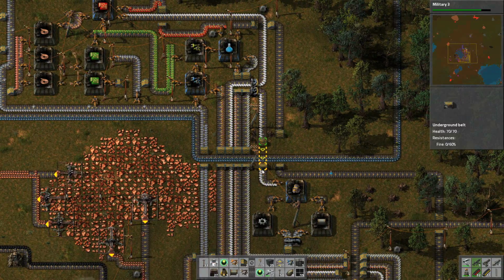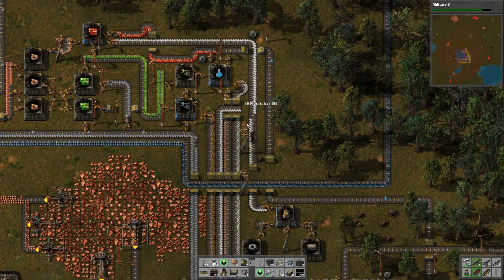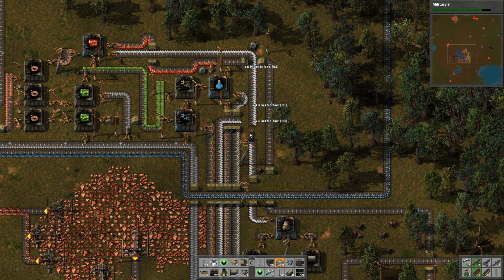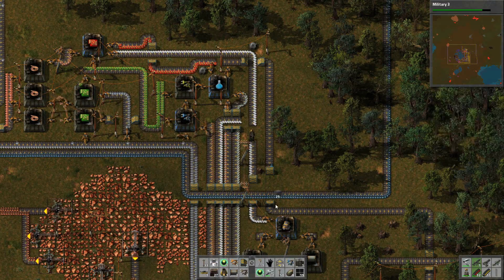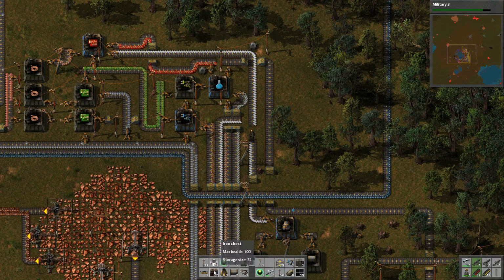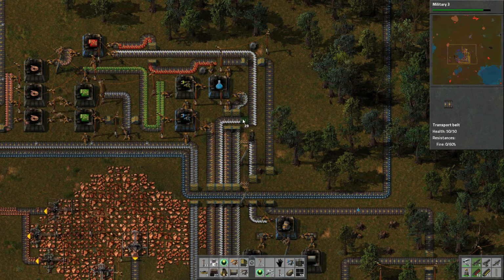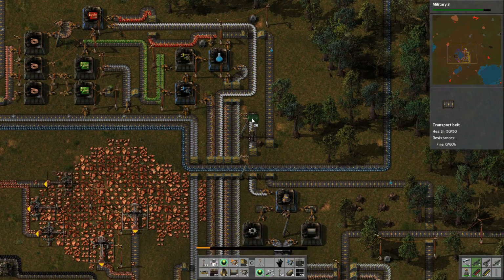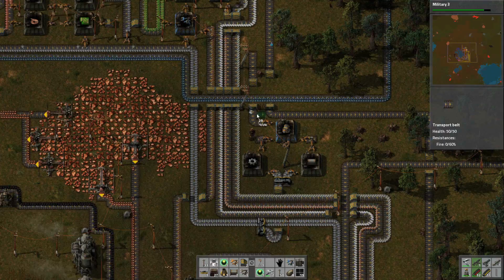Oh, is this plastic and not... Damn it, this is plastic, not steel. I was close. All right, hold on. Get that out of my inventory. You useless. Useless. All right. There we go. All right, let's just do F, F, F, F because I don't need any of this junk here.